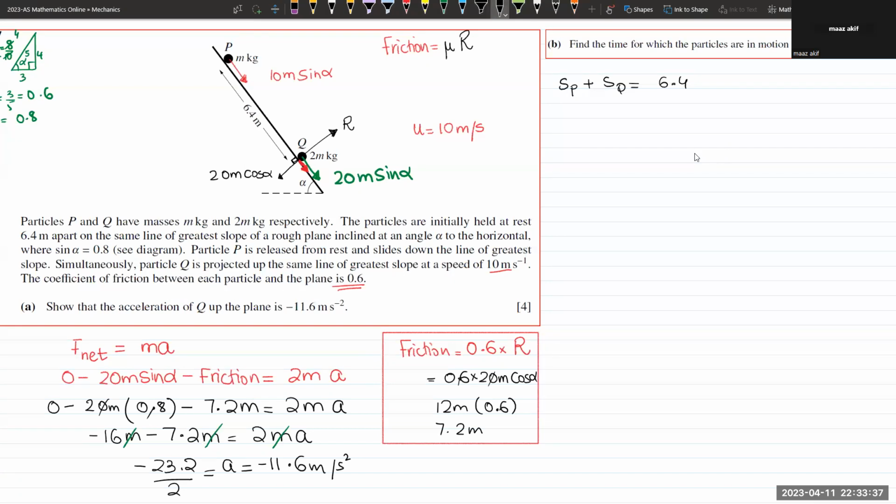सर यहाँ पे डिस्प्लेसमेंट तो नहीं, यहाँ पे डिस्टेंस नहीं होगा क्योंकि डिस्प्लेसमेंट तो वर्टिकल होगी. Displacement vertical nahi hai, displacement along the line. So we're saying Maaz Akif, not the vertical displacement. Shortest distance to vertical banta hai. No. Shortest distance. Okay, so displacement along the line. It is not shortest distance. Energy method to nahi hai, ya energy ki concept to nahi kar rahe. Shortest distance along the line. That's displacement. If you have issues with calling it displacement, you can call it distance. ये ठीक है सर समझ आ गया.